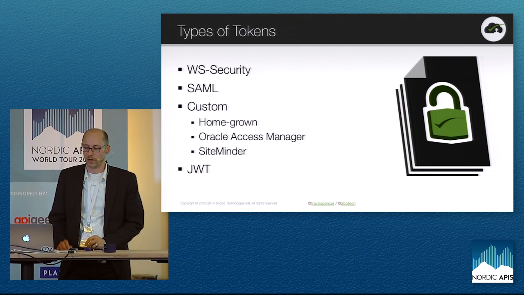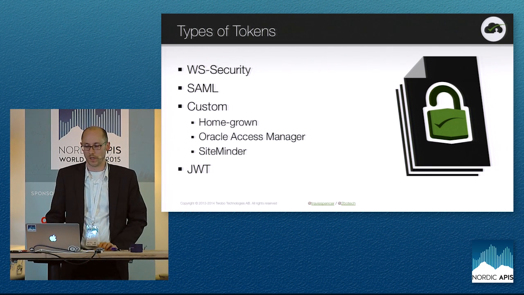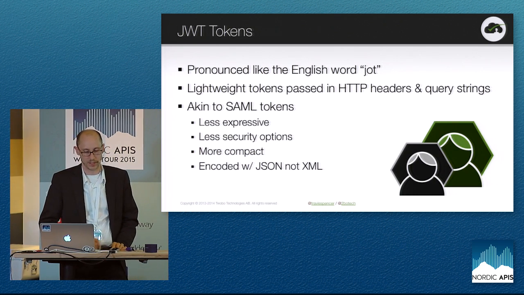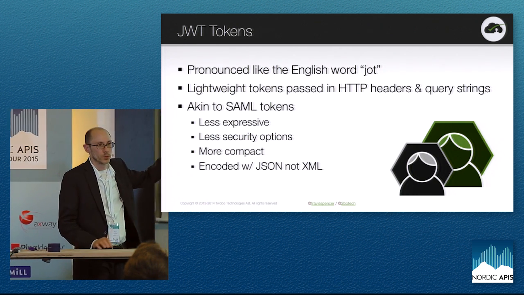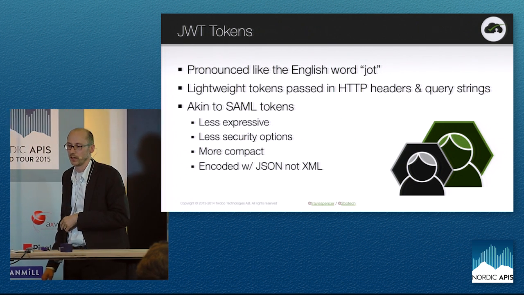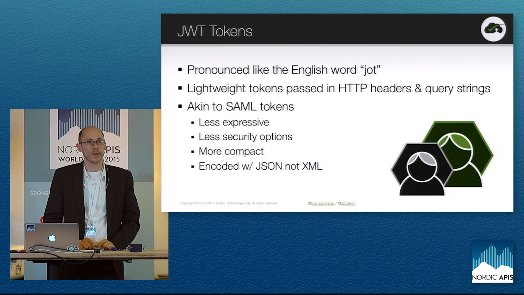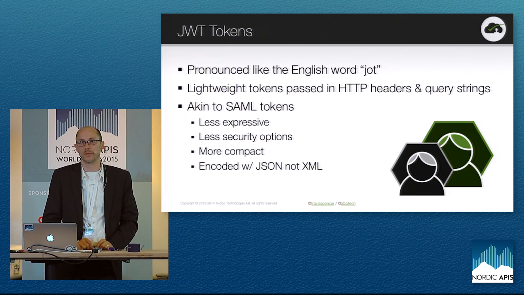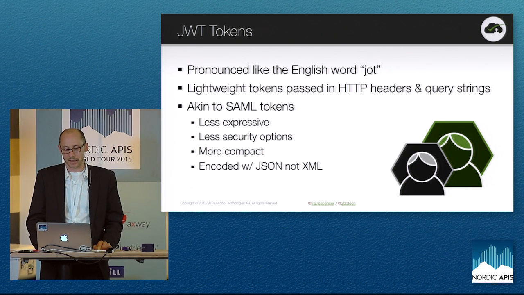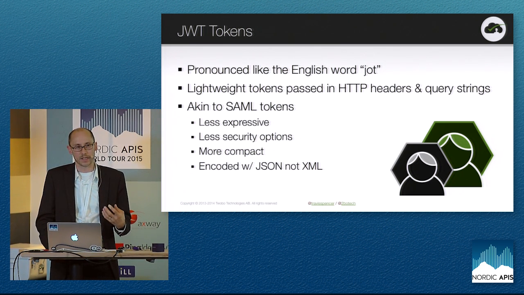But these days, more and more, what you're finding is something called JSON Web Tokens that OAuth servers are issuing. A JSON Web Token, pronounced like the English word jot, or to write something quickly, is a lightweight token that's intended to be passed in HTTP headers and query strings. So this format was created specifically for this intention and being used on mobile devices and low bandwidth scenarios. So it's extremely compact, and every single byte in the entire packet is thrown out that can be. So they're very similar to what you could do with SAML or other sorts of tokens, but designed to be used in modern scenarios where mobile is a big part of it.